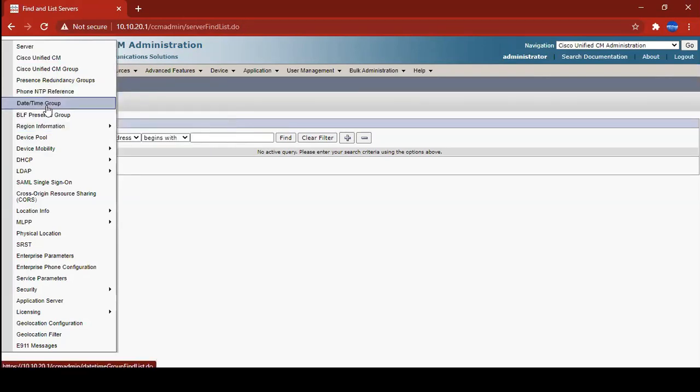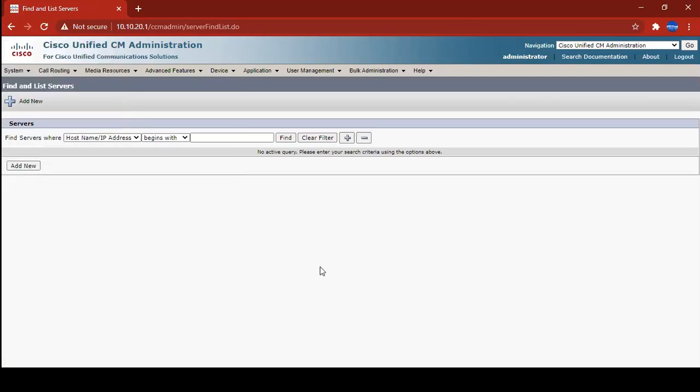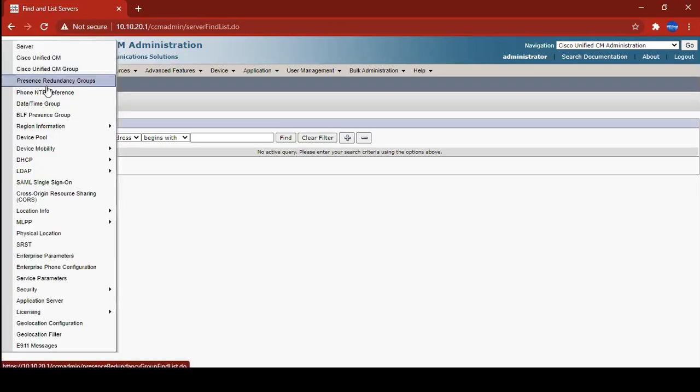What is the date and time group? What are the call manager groups, right? Enterprise parameters, service parameters, and many other stuff, which is more to do with overall architecture, overall system, right? How things are connected with the call manager server, right?